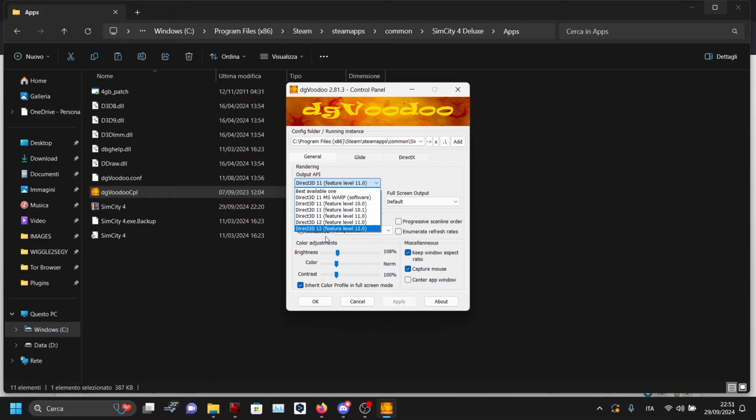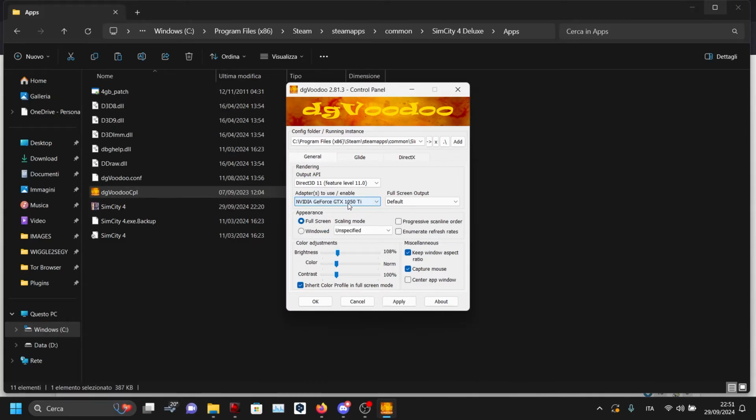It very much depends on your machine. But we need to select the adapter, which is the GPU. In this case, I need to select my NVIDIA GeForce GTX 1050 Ti, so this is very important.